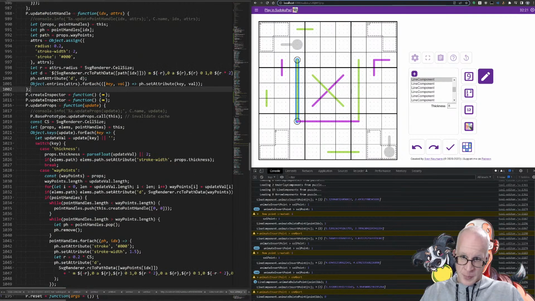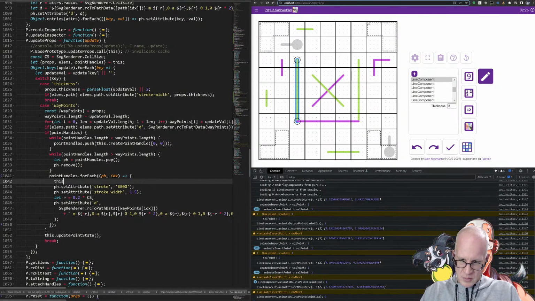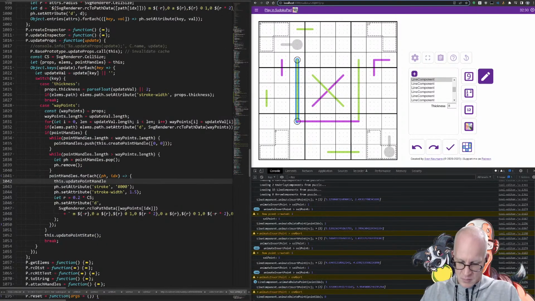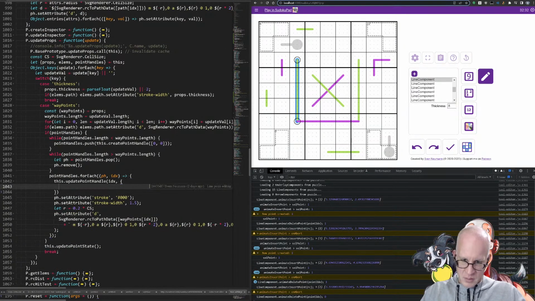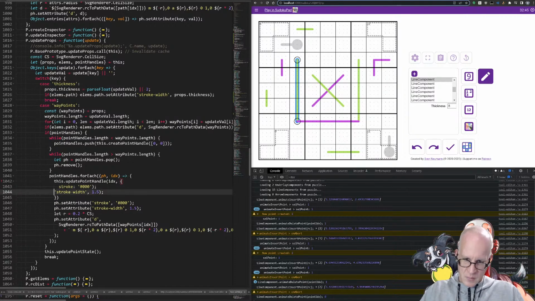So I have a feeling that this code now should be handled by one of these. So we should be able to do update point handle here now. Update point handle. And what do we pass in? An index, so IDX. And then basically these properties. Something like this.